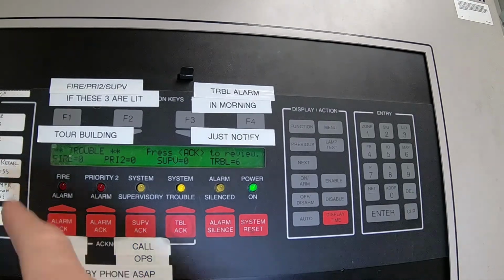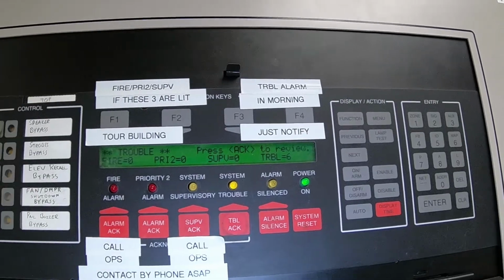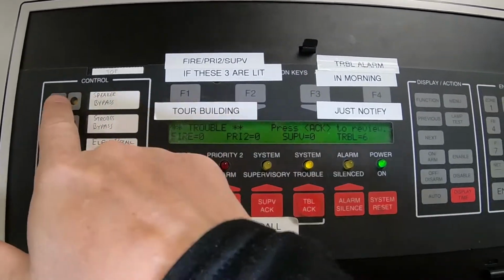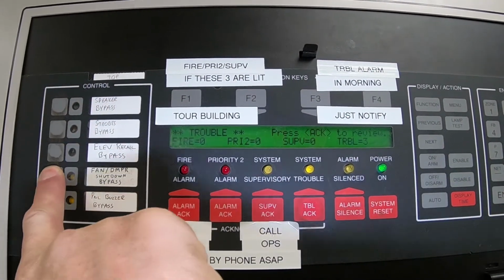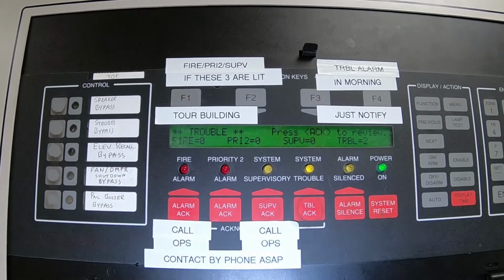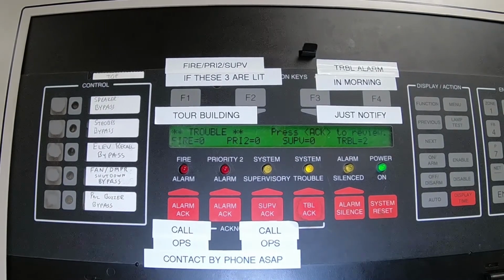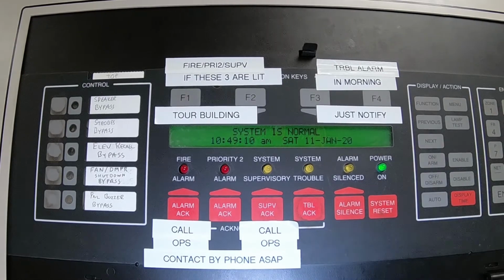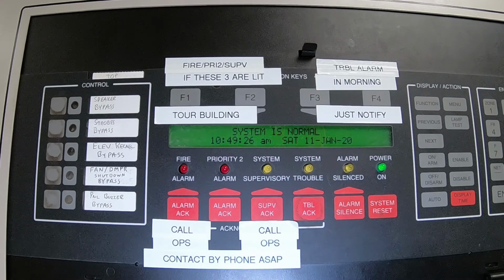Take the system out of bypass. Let me scooch the camera over for you. And voila, system is normal. Now everything's working properly, everything's out of bypass. Since our fire alarm comes in, it'll do everything it's supposed to. The only thing it won't do right now is call the remote monitoring authority. So what I'll do is go back in, call them back up, tell them our system's back online, and now everything should work properly.